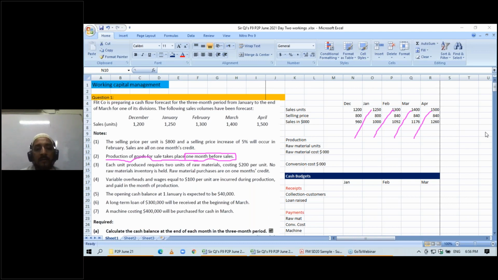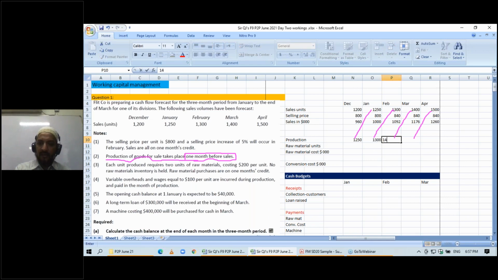You can, Arsalan, Heather, you can do the working in your cell. The examiner is bound to check your cell. So if you directly do the sales also and multiply 1200 into 800 in the cell, and you get 960,000 in the cell, the examiner will be checking it. So he will award marks over there. So don't worry. So you can do it like this also. I had to show basically these things to you. That's why I was making like this. You can do it directly in the cell. It doesn't matter.